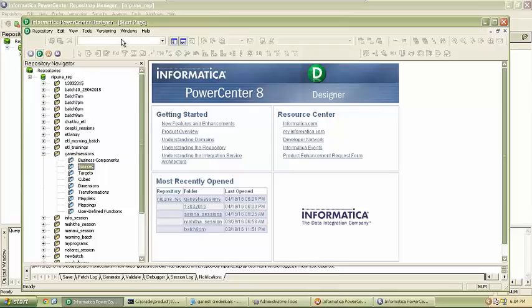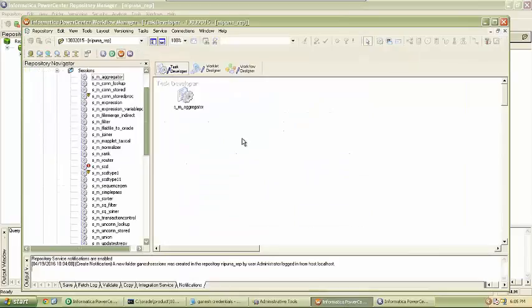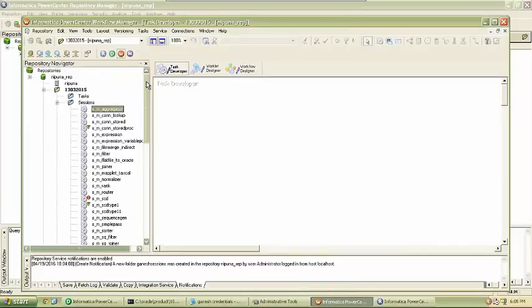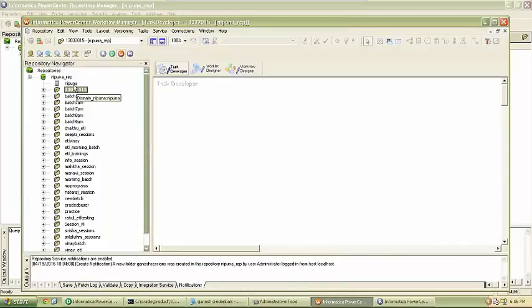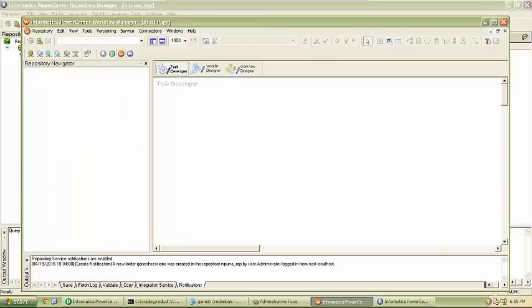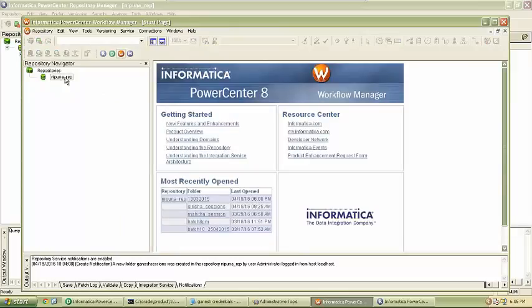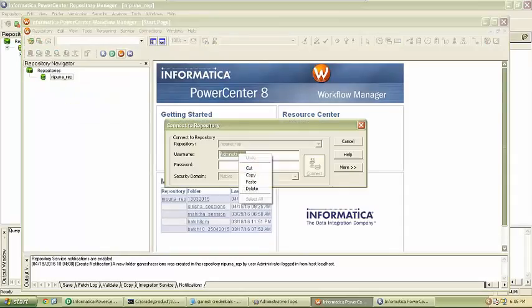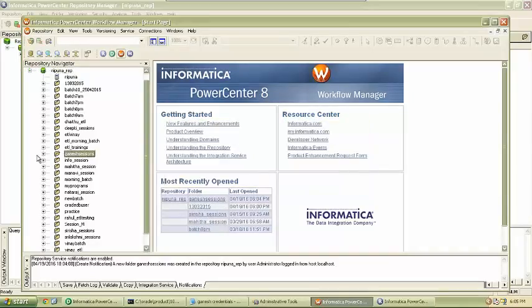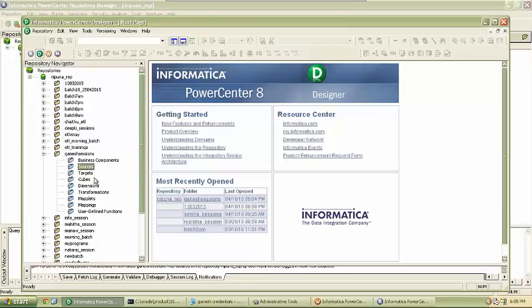And this is the Designer tool. And in the Workflow Manager, where we create sessions and everything, the new folder should also be reflected. So let's disconnect the repository once and connect it back so that the new folder gets reflected in this component. Here we will find sessions and workflows. All the work we do on this project will be saved in this folder. Okay, is that clear?